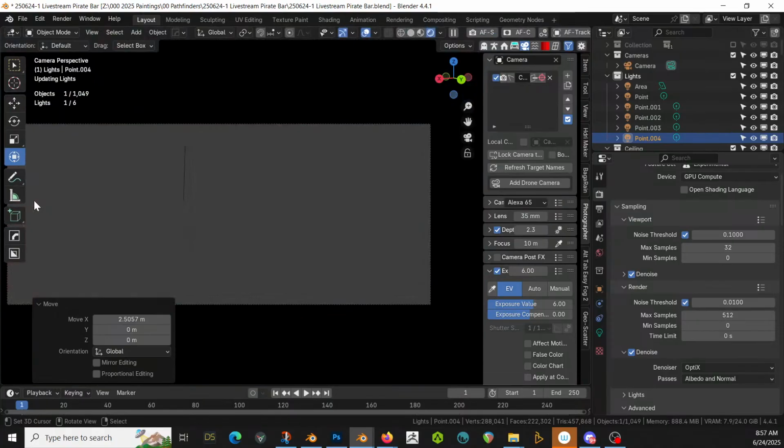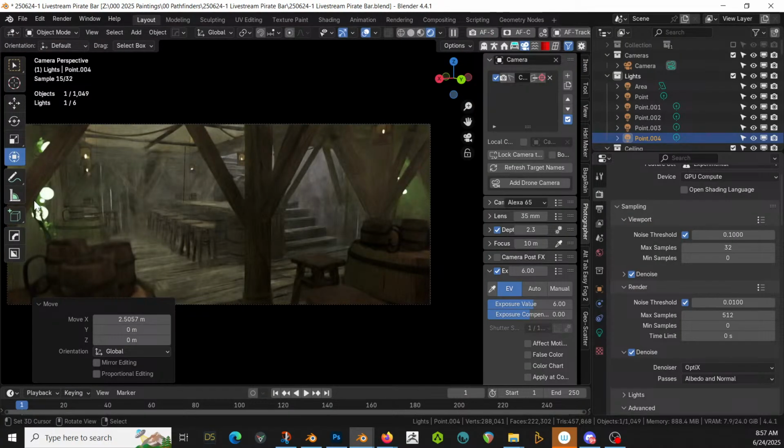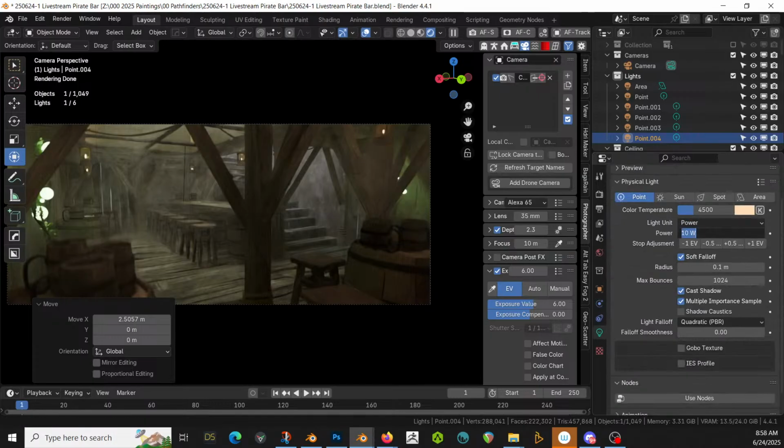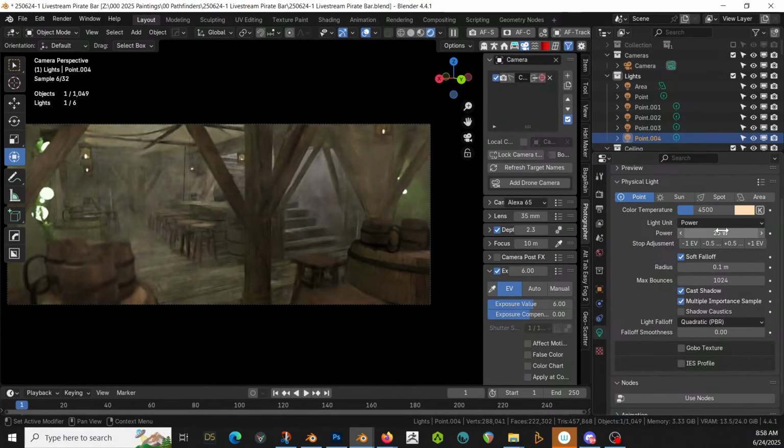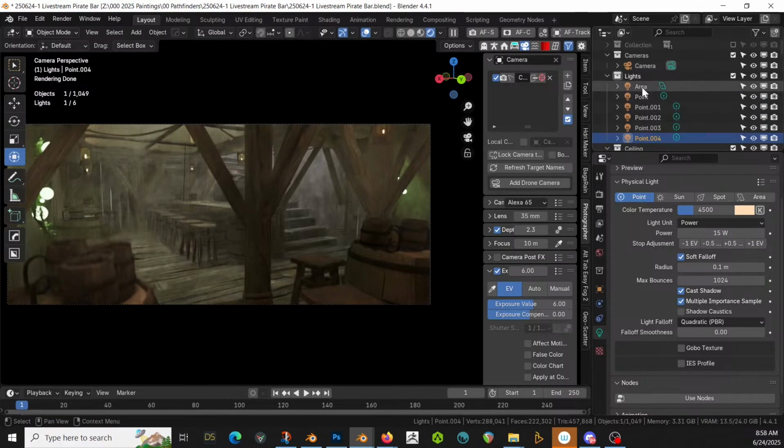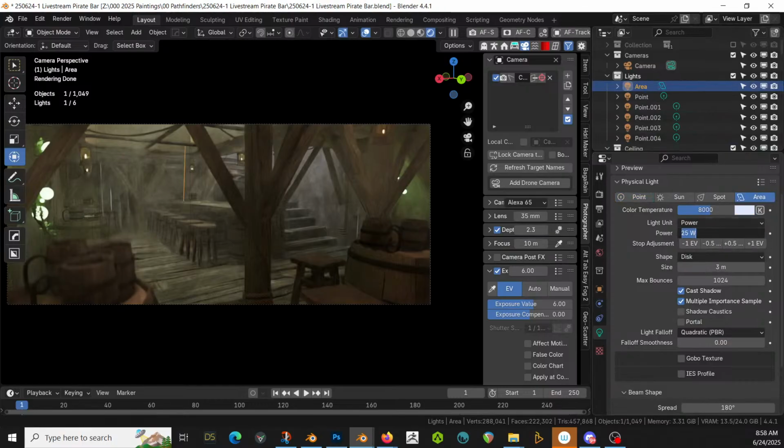Let's see. That's better. It's subtle, but it's definitely better. We can even bring it up just a little bit, although all these are still tied together. But we take it to like 25. That's too much. Maybe 15. 15 feels pretty good. And I think I might take my area down a little bit, also to 15.